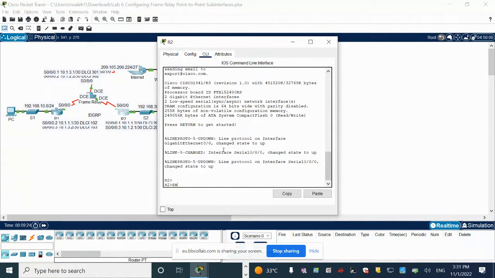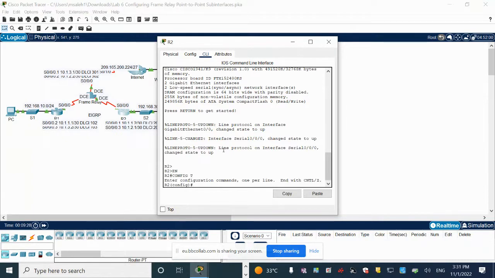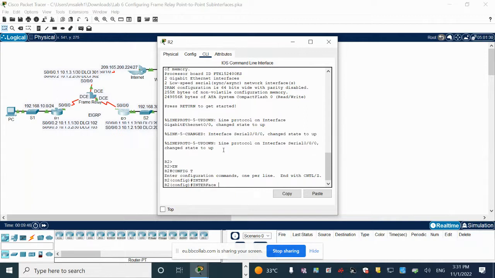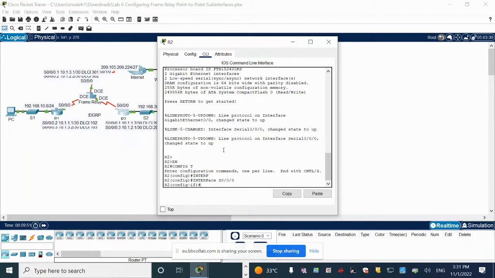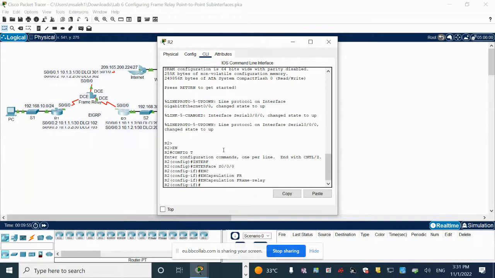Enable, config. Okay. And then I think we already configured the sub-interface, right? On the second router? Yeah, router 2. I think we did. Anyhow, let's do it again. Okay, config t, interface S0/0/0. Encapsulation frame relay.